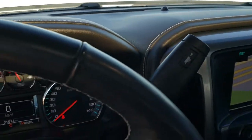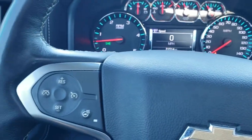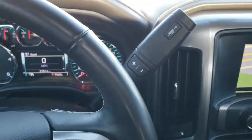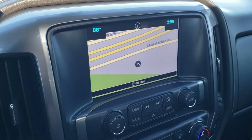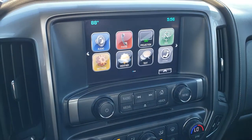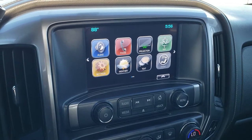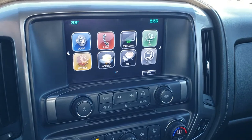As we hop inside the truck, you can see that this one has 31,514 miles. The instrument cluster is very nice and clean. It comes with the heated leather-wrapped steering wheel, Bluetooth and information center controls on the right, and cruise controls and heated steering wheel controls on the left. It comes with the Allison six-speed automatic transmission with the optional tap shift. The Chevy MyLink system has AM, FM, and Sirius satellite radio capabilities. This one comes with the factory navigation system and also has projection — so if you have Android Auto or Apple CarPlay, you can project your cell phone to the screen. This is also where your backup camera is going to show up.